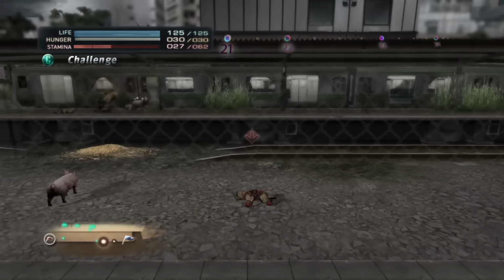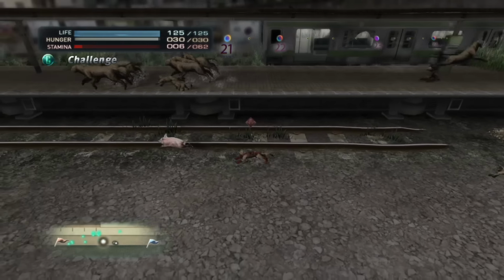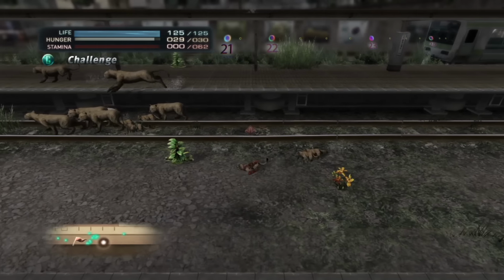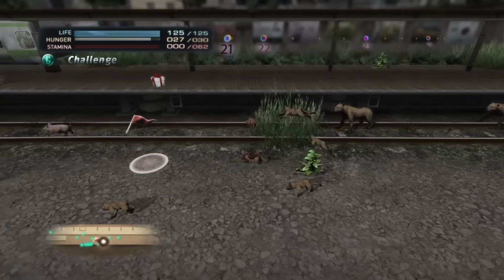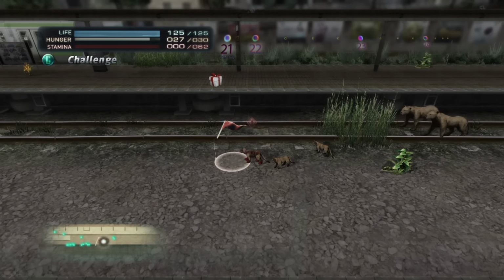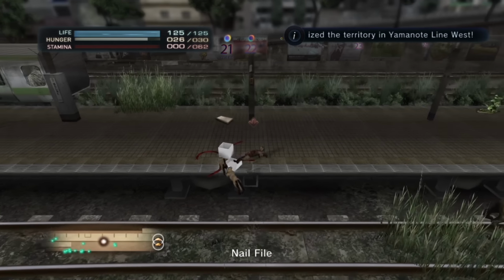Primo pet food, nice. More lions, more team lion. Look at how many of us there are, oh my gosh! Can we all please band together and take down the Dino Boss? Can I recruit you into Team Lion, please? All right, got the territory. Now I just gotta go find a nest.